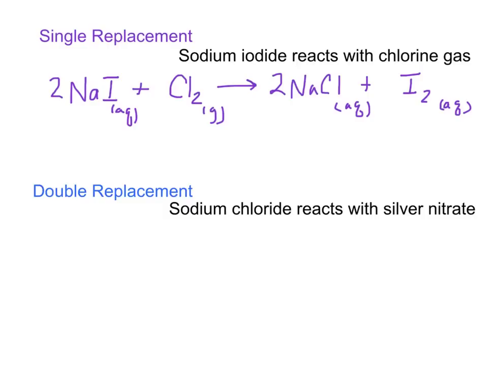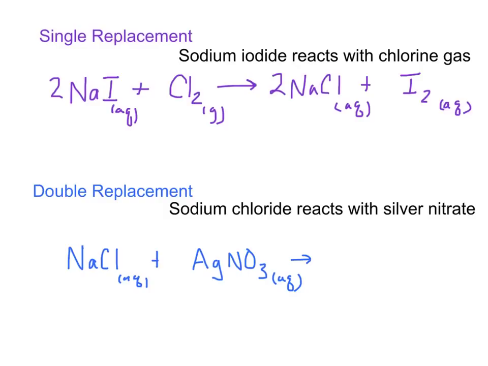Alright, so let's go on to the next one, the double displacement. See how you did on that one. Sodium chloride we already wrote up there as NaCl. That's a pretty easy one to remember. In order to get this to react, of course it's going to be aqueous, or in solution, plus silver nitrate. Silver is Ag, has a +1 charge. Nitrate is one of our polyatomics, it's NO3, and it also has a -1 charge, so +1, -1, already balanced. And it would need to be aqueous in order for it to react.